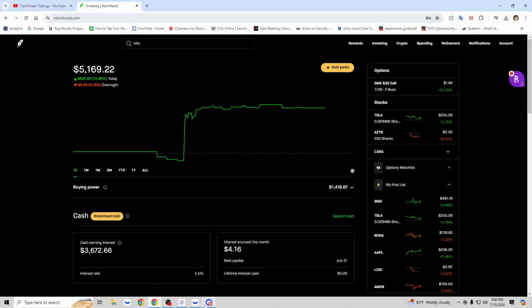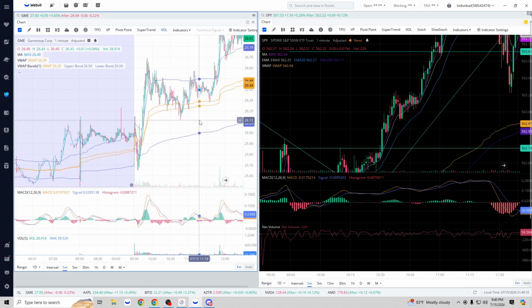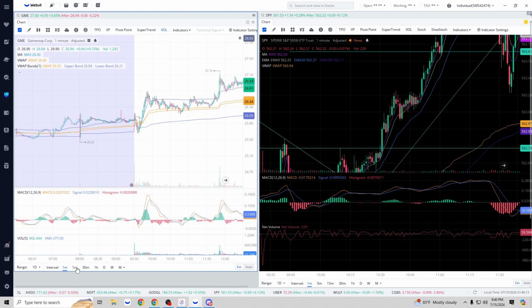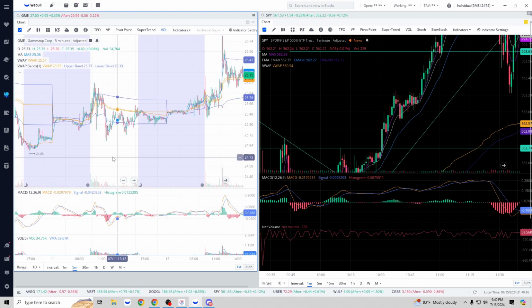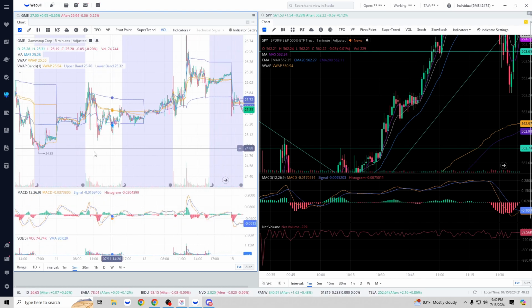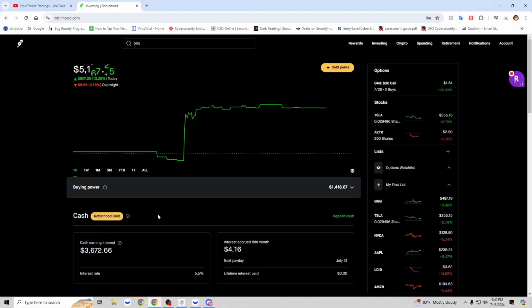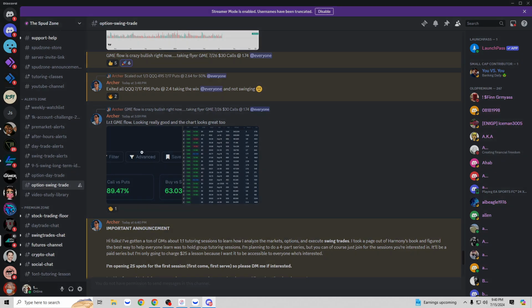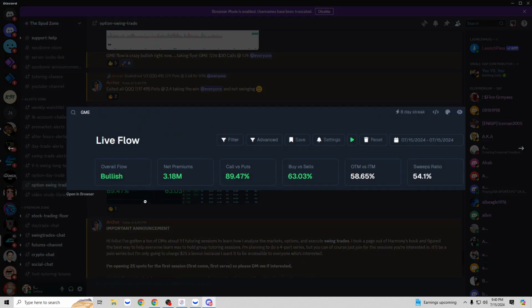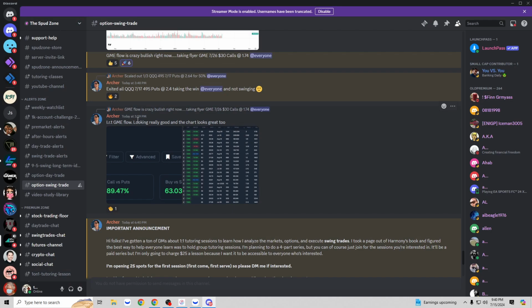After that, I went to look towards the GME chart, and I also pay attention a little bit towards Wall Street Bets. And of course, from what the degens have been saying, it looks extremely bullish. Honestly, for the past few days, I can see that it is growing slowly, little by little, but it is arriving there. And Archer also emphasized his thesis with a little bit of the live flow from the ticker itself, saying that most of it is on a bullish pattern and also the call sweep from it.